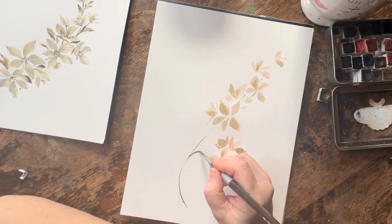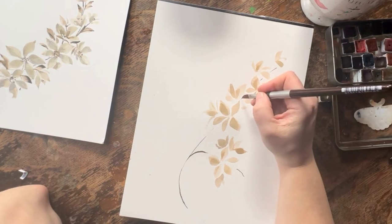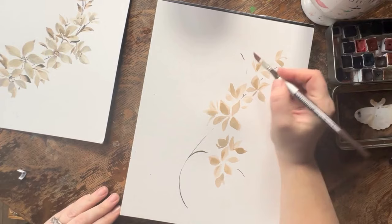And then as I work, I can see, okay, there's still this empty space over here. How much do I wanna fill that? Do I wanna fill it up here a little bit? Maybe. Notice I'm not completely filling in all of this. I'm leaving these breaks partially so that I can add more flowers potentially in those spaces.